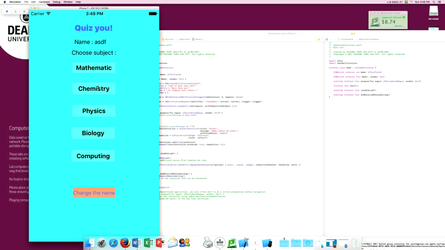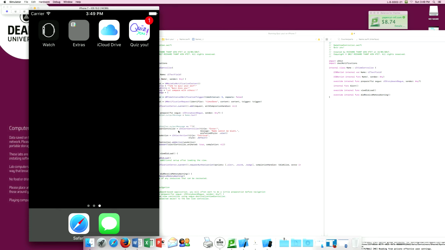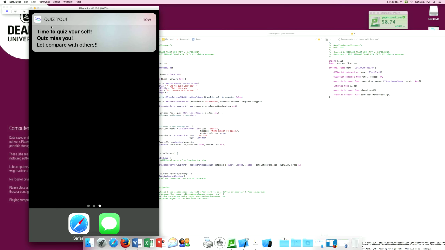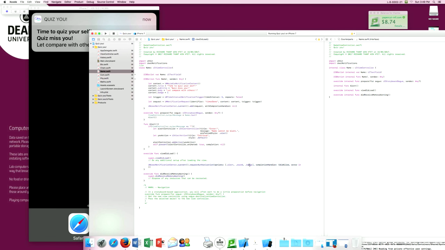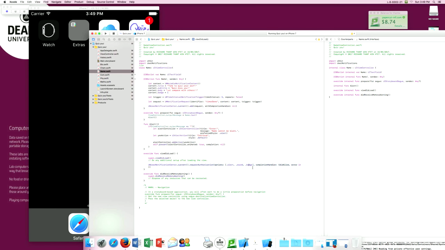And when you go out, for the badges, I will show you, which is this one. If you put the badges in here, you will see the app icon, which app is sending you a notification. And these are the "did allow" settings, which means when you start the game, you will get an alert asking whether you allow the notification from this app or not. And when you say allow, you will get the notification.